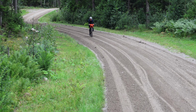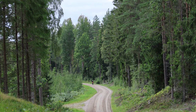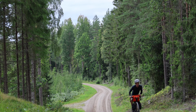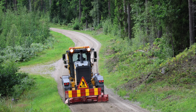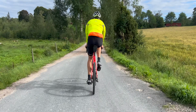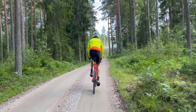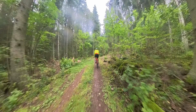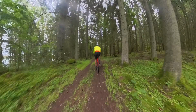There are so few people here compared to the animals, and you're just living in the forest, you're cycling in the forest, and whether it's moose, wild boar or capercaillie, golden eagles, you have a chance of seeing all of them when you're here. And it gives you something to look out for, and it's just a fantastic part of cycling in Scandinavia. It's hard to overstate just what a joy it is cycling through the forest and not seeing a person for 10, 20, 30 kilometres, but seeing red squirrels and deer and cranes and all sorts like that.